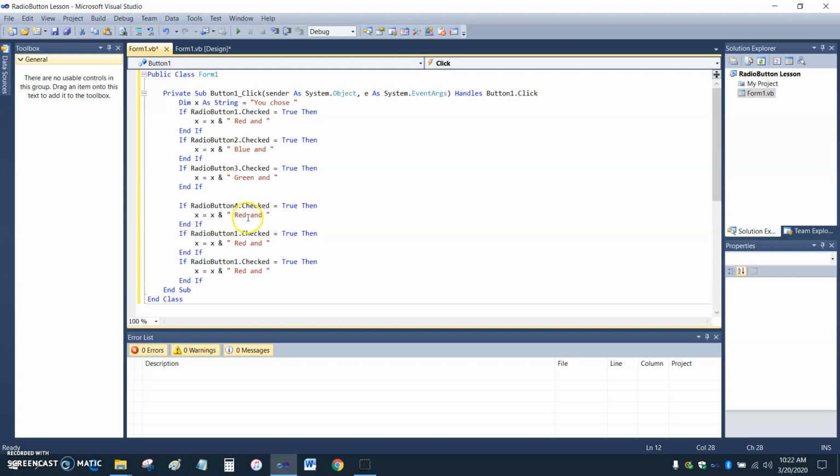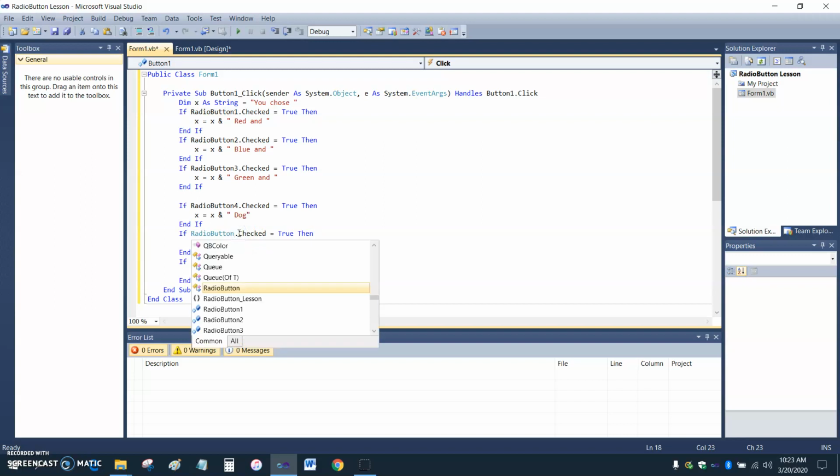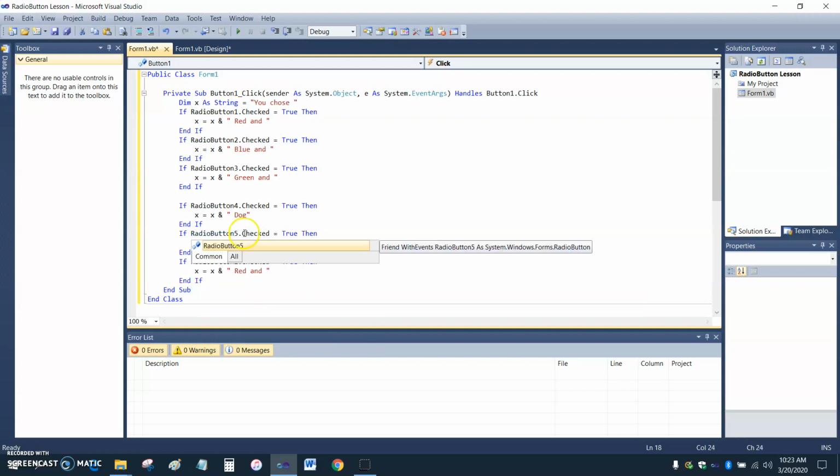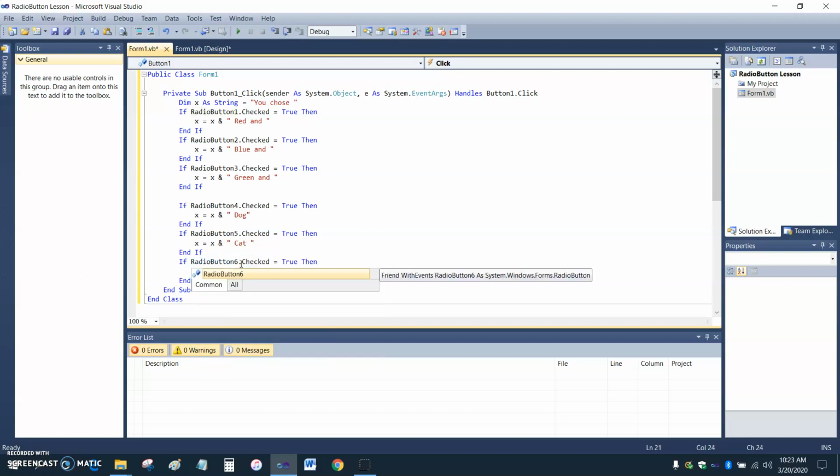Radio button 4 was dog, so I already have the "and", so I'm going to put dog in here. I'm going to do radio button 5, and that's going to be cat. And then this one's going to be radio button 6, and it's going to be mouse.